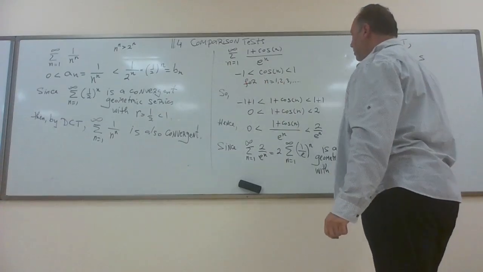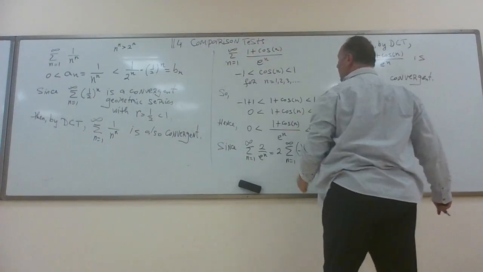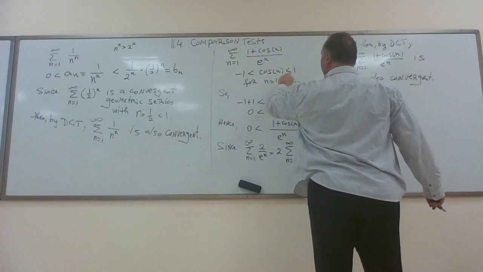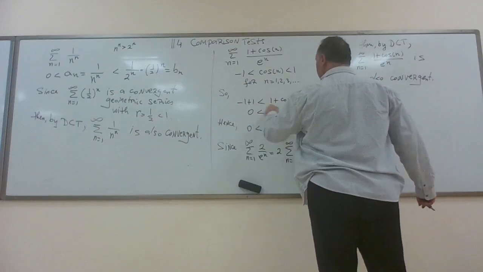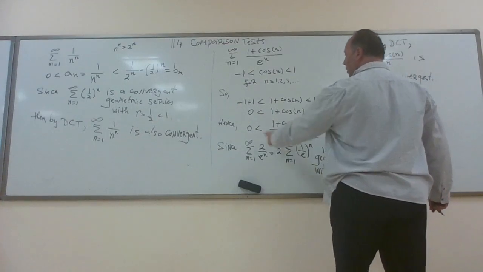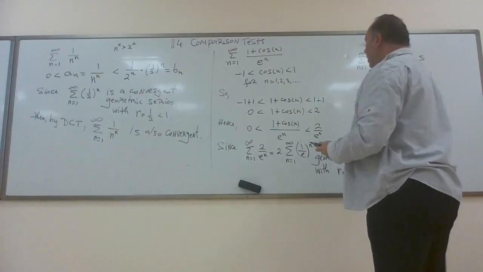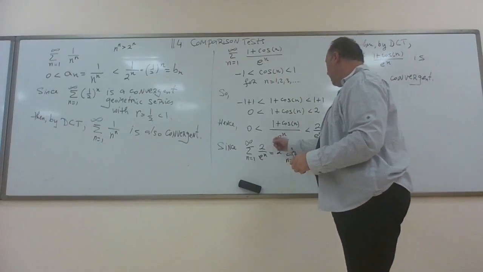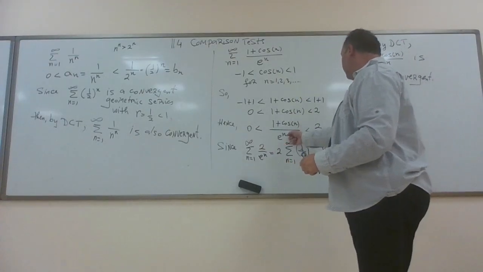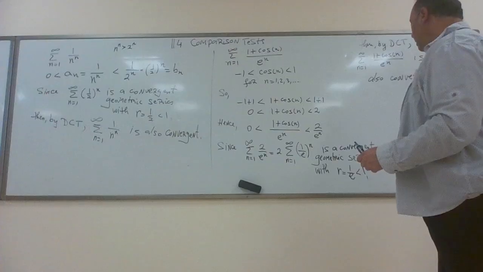So that's why I keep the strictly smaller signs. Now our expression upstairs is 1 plus cosine, so I use this inequality and I add 1 on each piece. So plus 1 here, plus 1 here, plus 1 here. So we have 0, 1 plus, and here 2. Now the final expression is divided by exponential n. So again 0, this is our expression, and it's more than 2 to power en.